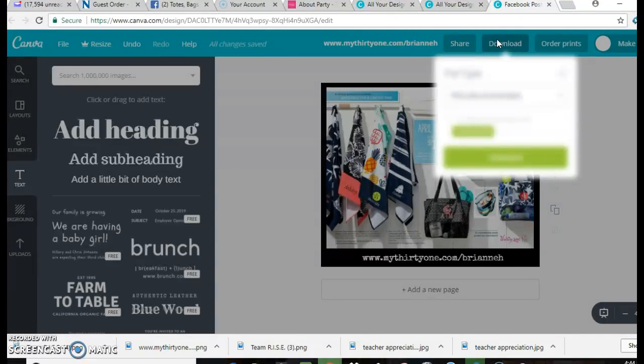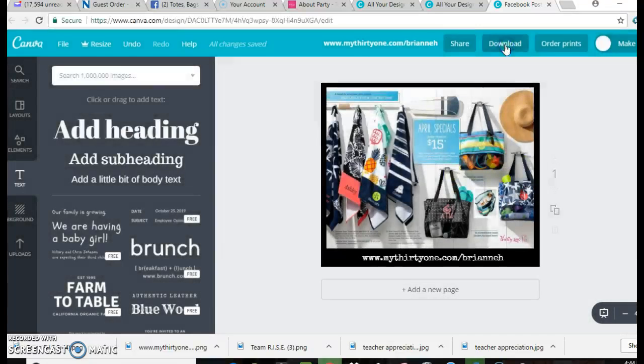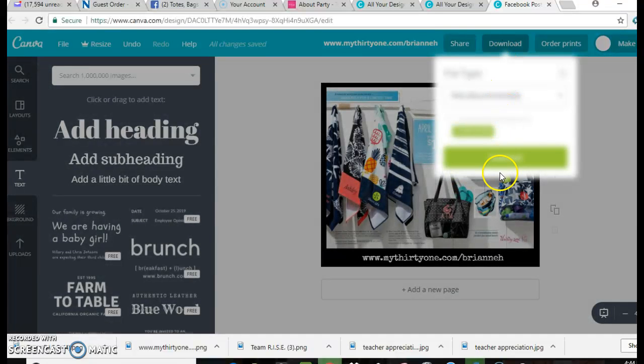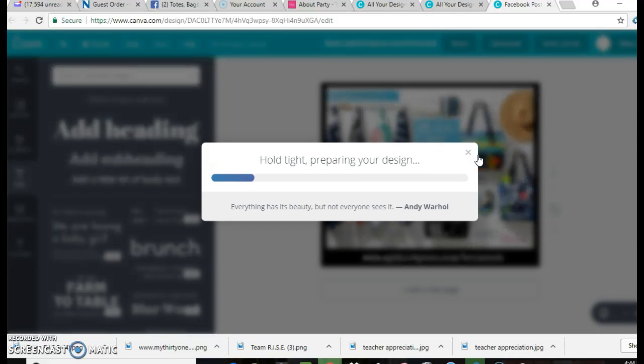And it's going to pull up this screen. So I don't know what the deal is here. It's all blurry on that end. I don't know why. So I always do it as a PNG or a JPEG, or unless I want a PDF, I don't ever change this. I just leave it at what it comes up with. And then I'm going to click the download.